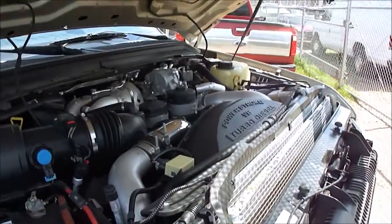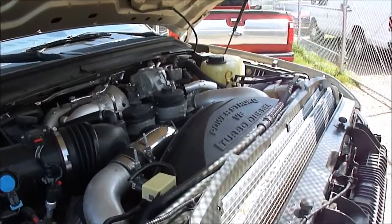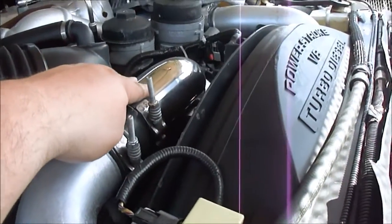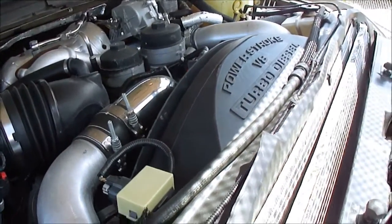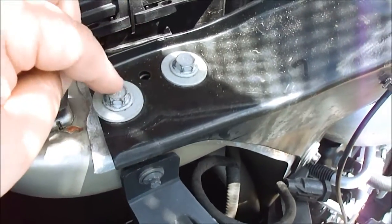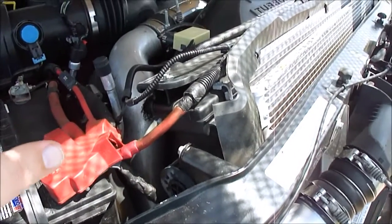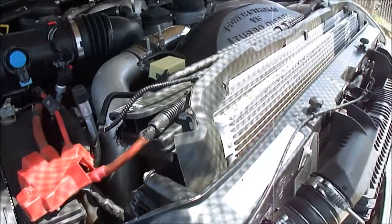Hi folks, I'm going to take you for a test drive, but first I want to show you a couple things under the hood. First of all, you can see it's had the high flow intake elbow put on, EGR coolers deleted, of course the DPF underneath deleted. You can see this core support has had an impact on it. What that tells you is the radiator has been replaced. That is a known issue on these 08s. It's about $1,500, but it's already been taken care of for you.